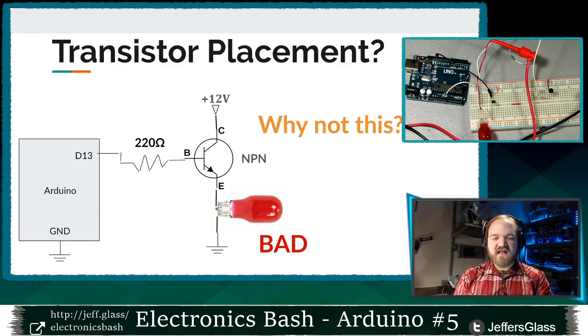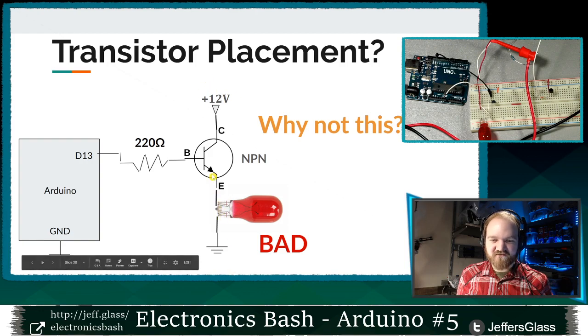Well, let's think just a little bit about what we already know about transistors, which is that to turn them on, we need current to flow through this base-emitter diode, right? I need to force just a little bit of current through that base and that emitter, which means, from what we know about current flow, that the voltage on this base is going to have to be higher than the voltage on the emitter, because that's the way current flows, right? It's going to flow from an area of high voltage to low voltage.